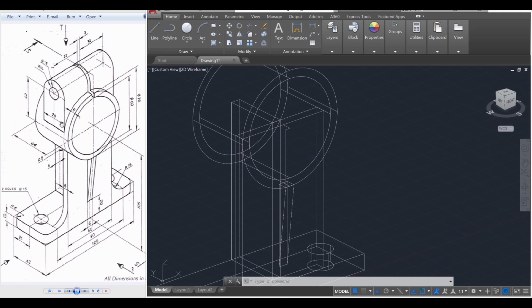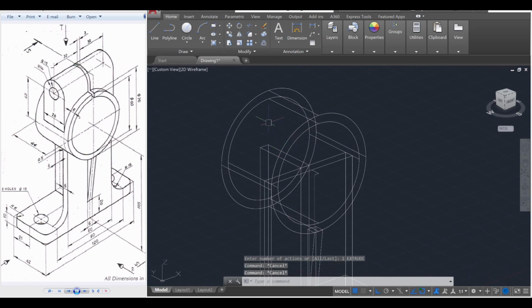And now let's add this top portion over here. So we know it's 28 wide, starting from the center of that circle. It goes 42 up, and from the center, it looks like it is traveling a total of 32 units up there. So this is going to be a little tricky, but bear with me. L for line, enter. Then at this point over here, before that 6 is extruded, I'm going to go out in this direction a total of 14, enter, which is half of that number. That's why I did it.